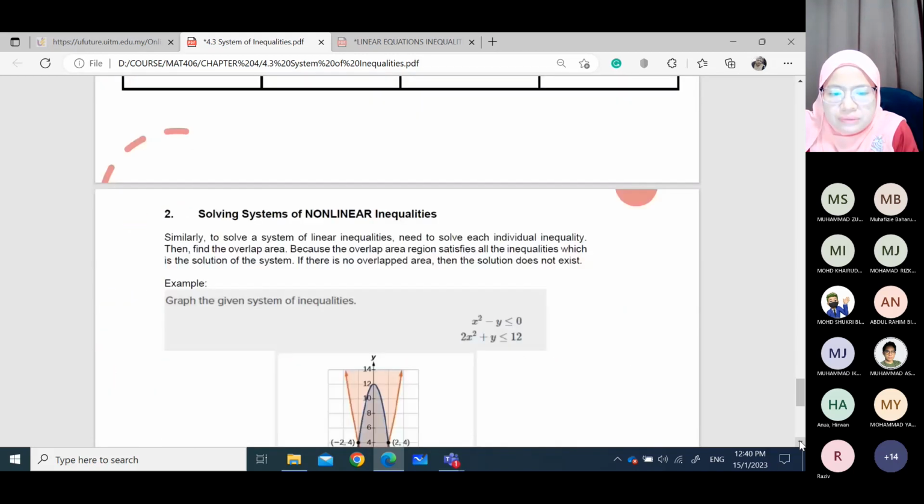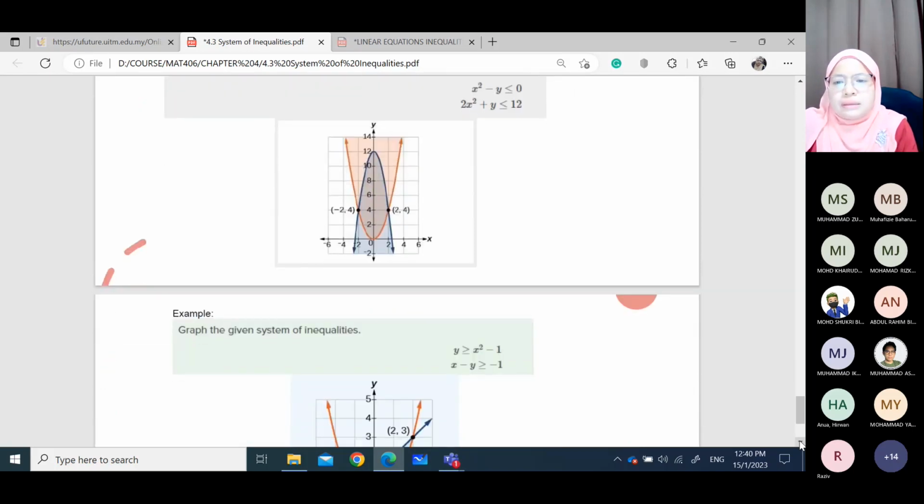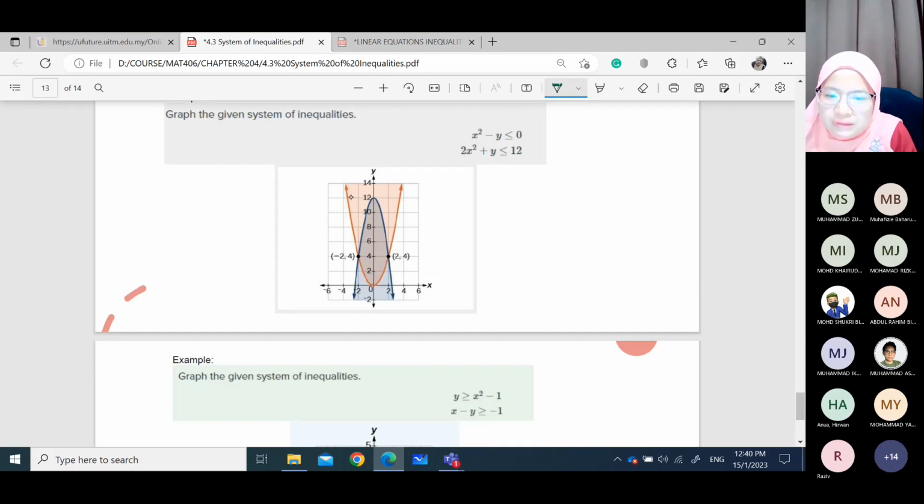Okay, this one is a non-linear inequality. So non-linear yang melibatkan bukan linear lah, curve yang melibatkan curve. Alright, yang ini graf dia. Boleh saya sambung sikit ni? Untuk graf yang ini adalah x squared minus y is less than or equal to 0. So based on this, macam mana kita nak tengok dia punya region, sama juga kaedah dia. So it is based on y, bergantung kepada y.